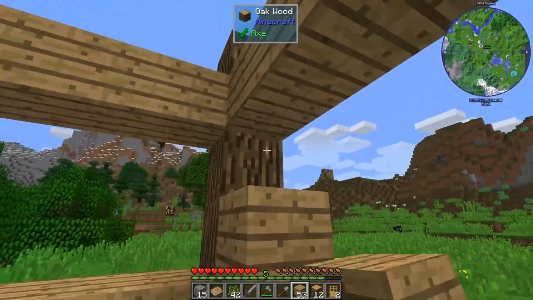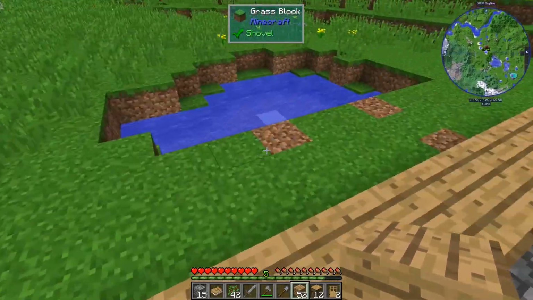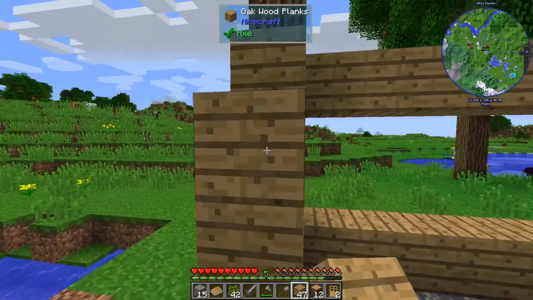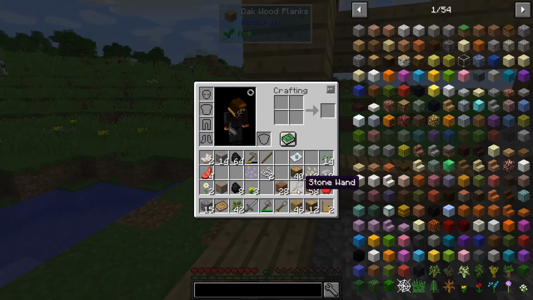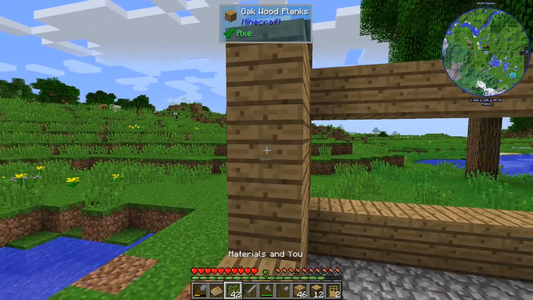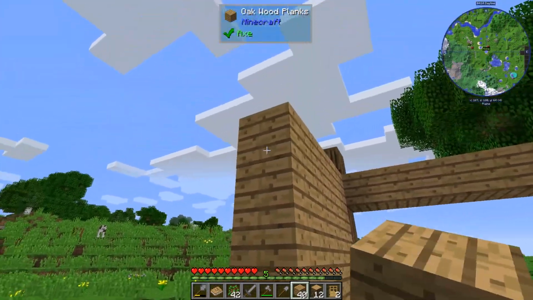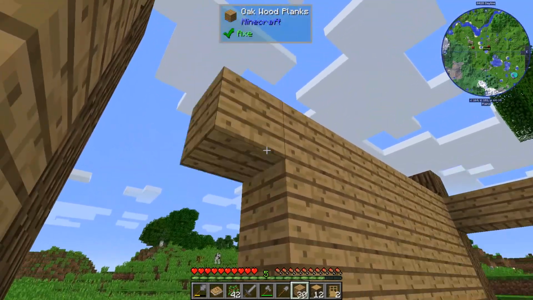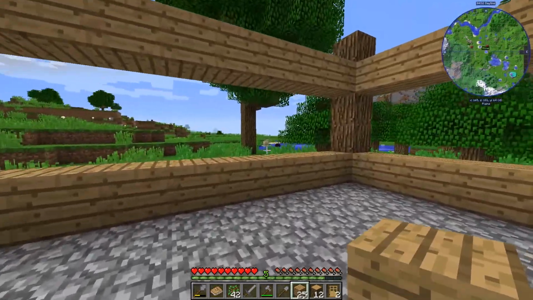Alright, I want windows there. I don't have any glass right now. I need a roof. I think I'm going to make this wall solid. Can I use my wand like this? No. No, I didn't think so. Once I get the iron wand, you can use it like that, but the stone wand, pretty much like it is.